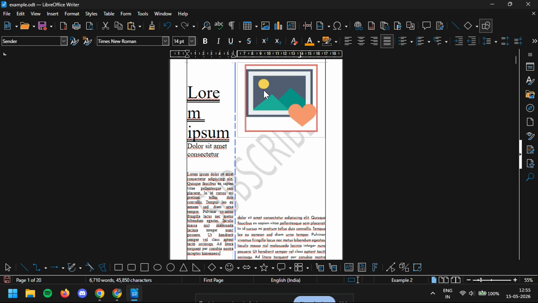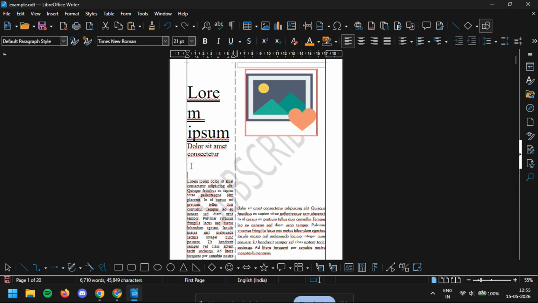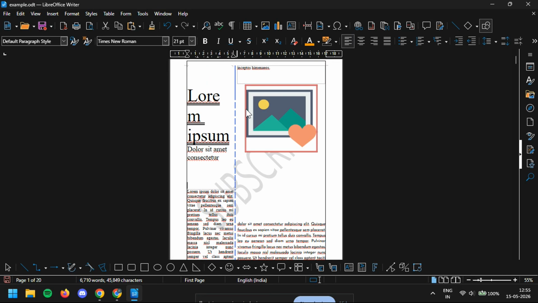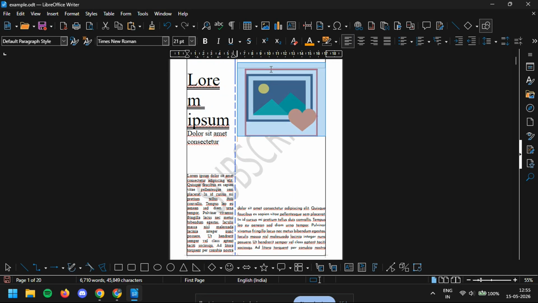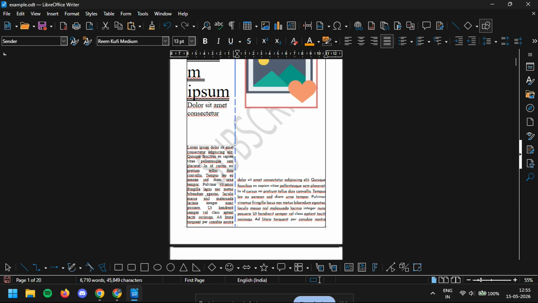This is a great way to make text easier to read, especially when you want a more polished and structured look. If you want to change the layout later, you can always go back to Format and then Columns again to adjust the number of columns or modify the spacing. That means you're never locked into one style, and you can update the document as your project changes.